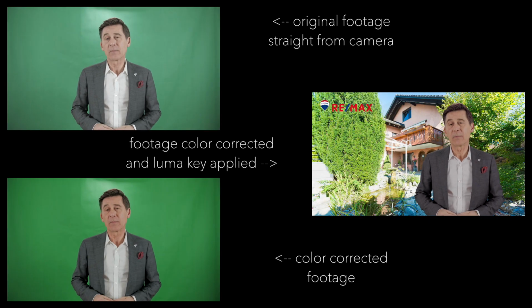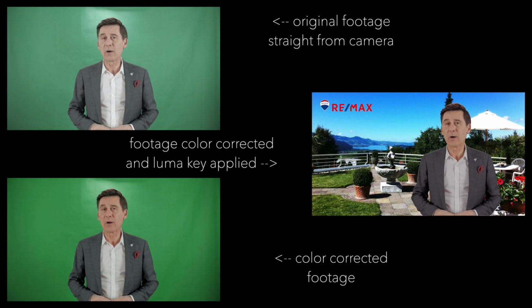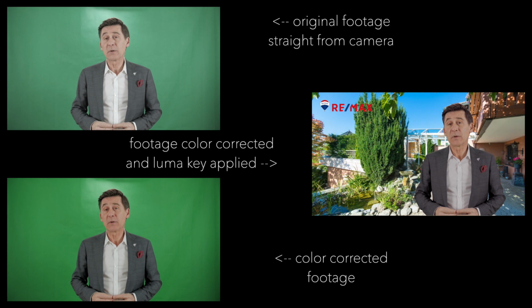So we came up with the idea of him presenting the objects, the houses that he's trying to sell, and instead of just shooting that in front of the house or inside that specific house, we decided to shoot everything in my home studio here in front of the green screen, and then we just use photos that he delivers to me as a backdrop, and we'll change them as he's speaking, so it depends on what he speaks. You can see the according photo in the background. Now this has worked so well and he's so happy with the results that we've decided to continue with those kinds of videos for his channel and for his presentations.